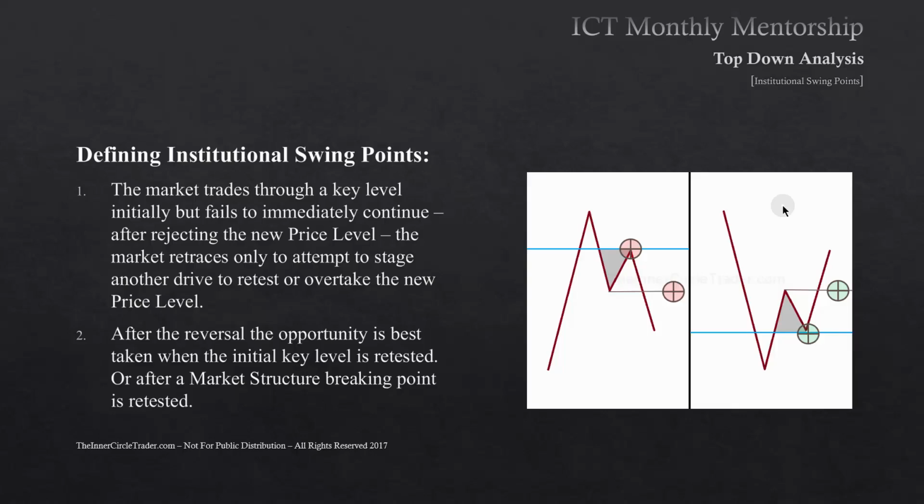So you're limited to really just two conditions in the marketplace. If you're going to be a seller, how are you going to be a seller? You're going to be selling at a lower high, or you're going to be selling on a retracement back to a break in market structure. That's it. If you're going to be a buyer, are you going to be buying an old low, or are you going to be buying on a return or retracement back to a market structure break, to be a buyer at support there? It's just that simple. Nothing else can happen. There are not 50,000 patterns to be looking for. There are not all these different candlestick patterns to memorize.